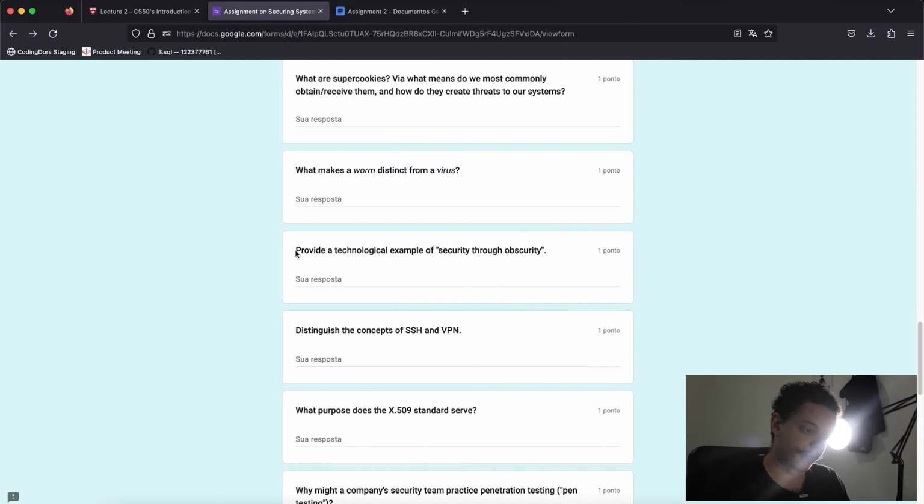In the next question, we have: provide a technological example of security through obscurity. This concept is a lot more from the last assignment from week 1, in which we discussed different kinds of encryption products, which are ciphers and hashes, in which we have a password, for example pineapple, that after encryption becomes a huge mix of letters, numbers and symbols, which is a hash. And this is an example of securing something through obscurity, because if we don't encrypt the data we send in traffic while navigating the internet, it's not safe if someone breaches our security, right?